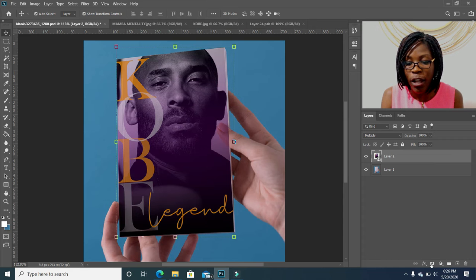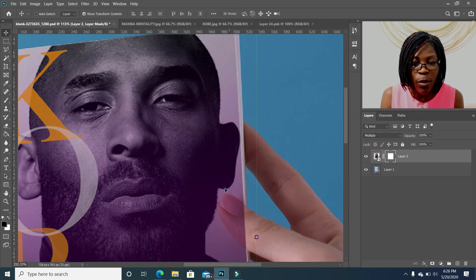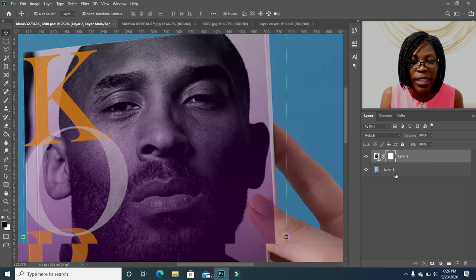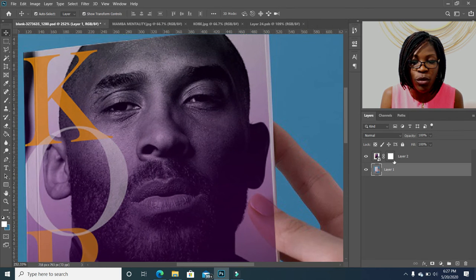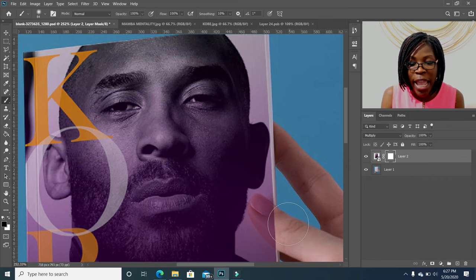I'm going to click on the layer mask and zoom in. I'm going to double click. With the layer mask, since we have our white, you want the black, and then we're going to pick up our brush tool. We want to make sure that our foreground is black, and we are going to erase this area.